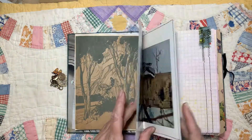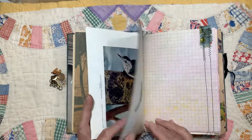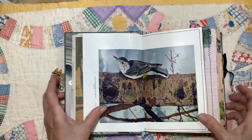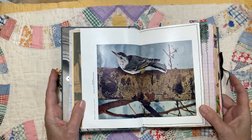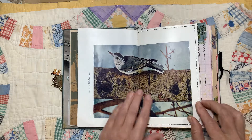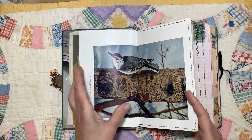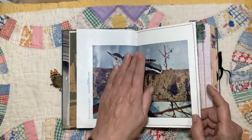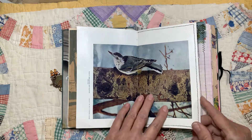This is the page I did kind of a tip-in — actually it would have been an extra page, but I stitched these two together. This is a page from my junior instructor book, and that book is from about 1900. It has some beautiful photographs of birds in it. When I stitched these two pages together, I was able to flip the second half of this page out, so it's not half of it in one spot and half in another — you get to see the whole picture, which I like a lot better.